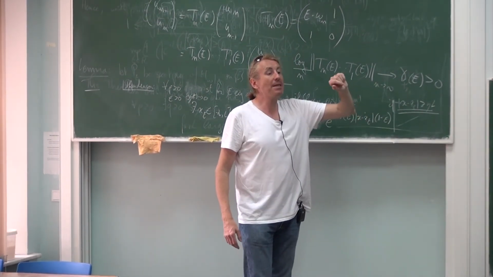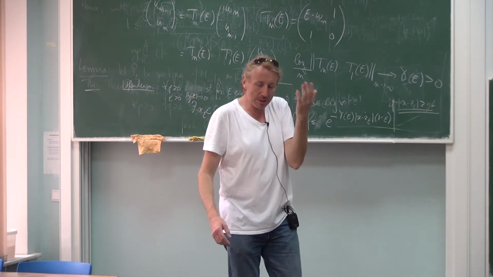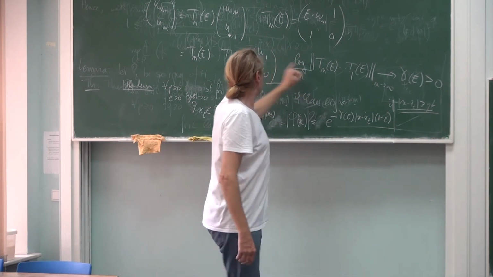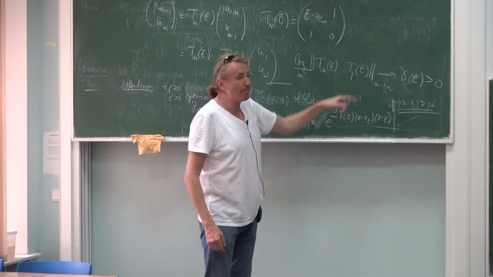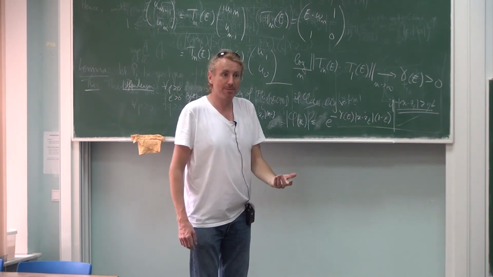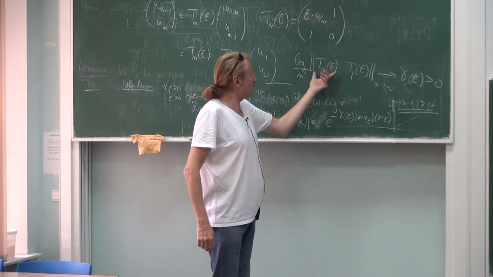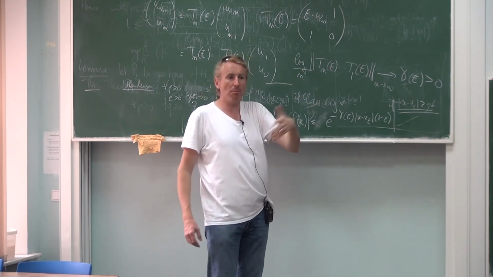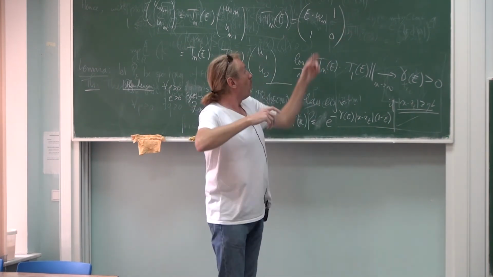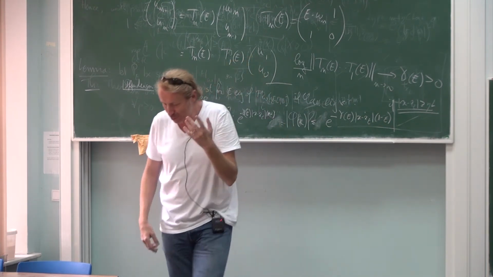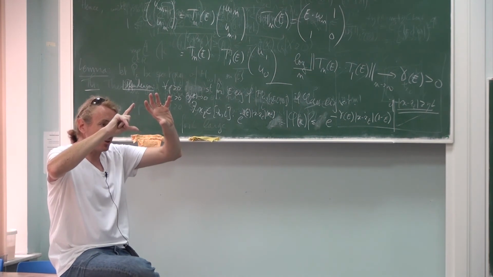Why? Because there will be some special phases where these matrices, imagine, typically think of the following. Imagine that this thing is not random, it's periodic. If it's periodic, then the Lyapunov exponent can be shown to be 0. The typical behavior at infinity is 0. But where does this come from? The individual matrix here is typically also of size O of 1. But what happens is that you should think of this in dynamical systems terms. You have the vector, you let the matrix act on it, right?